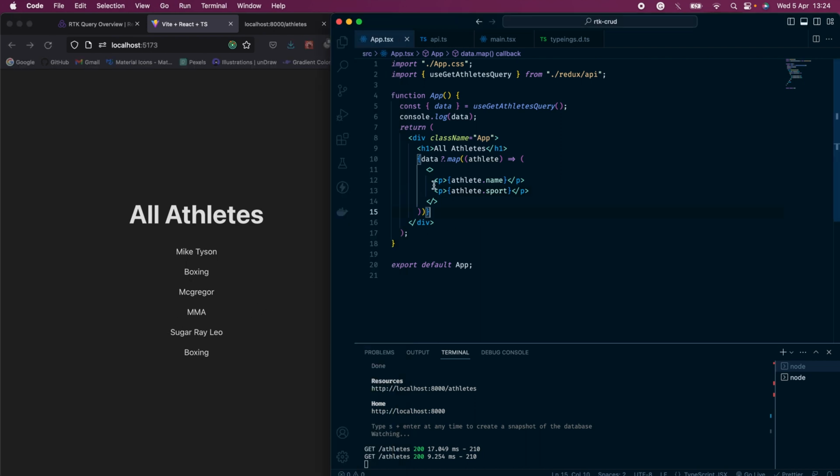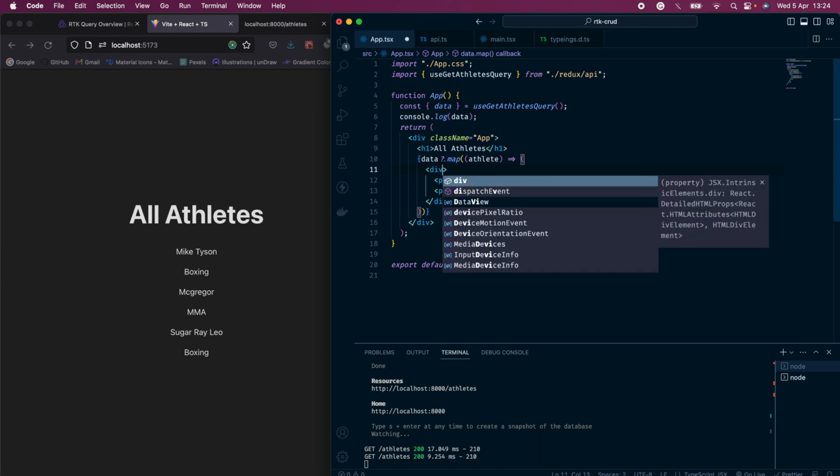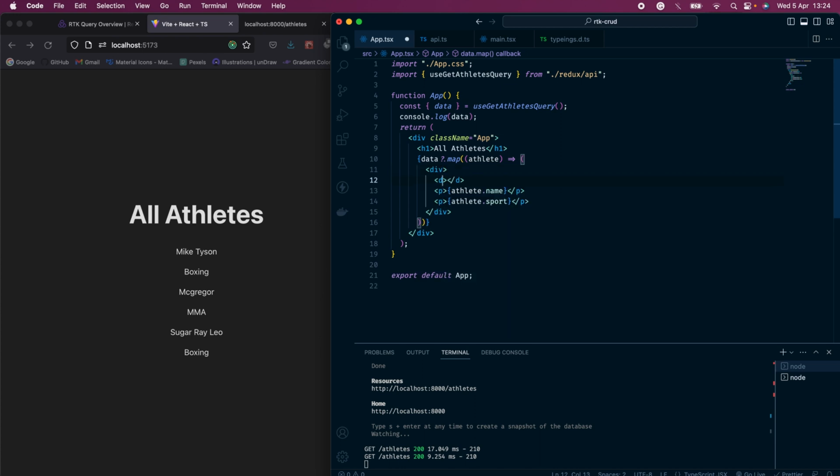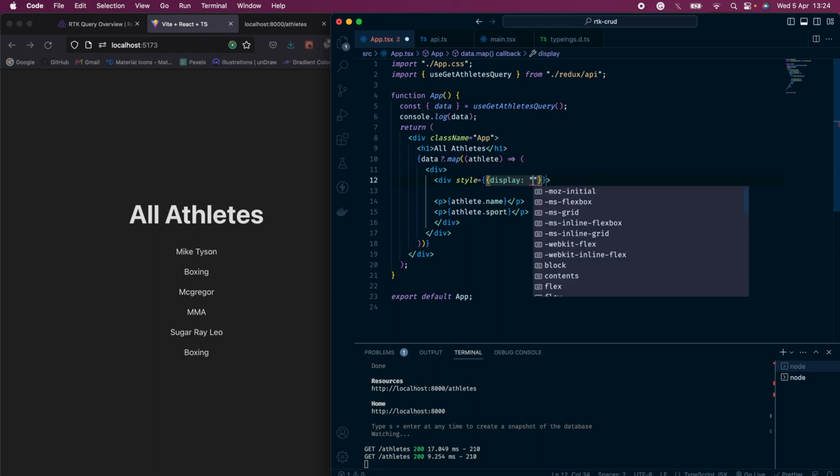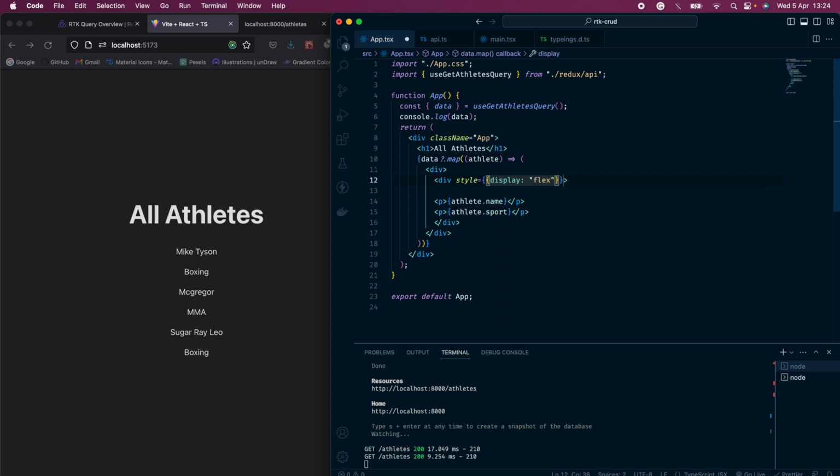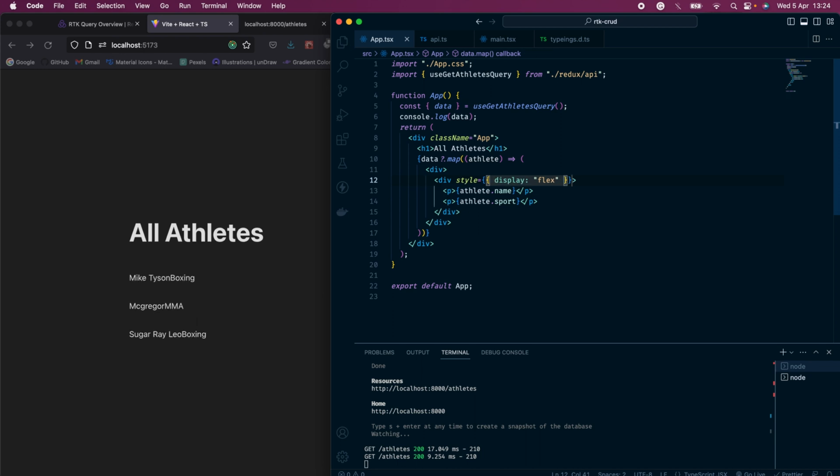Let me just restructure this a bit. So let me just say div. I'll put this in a div, and this I'll put in a div. Style it a bit. So let's say display flex, and see how that looks. Good. And I'll give a gap as well of 2.